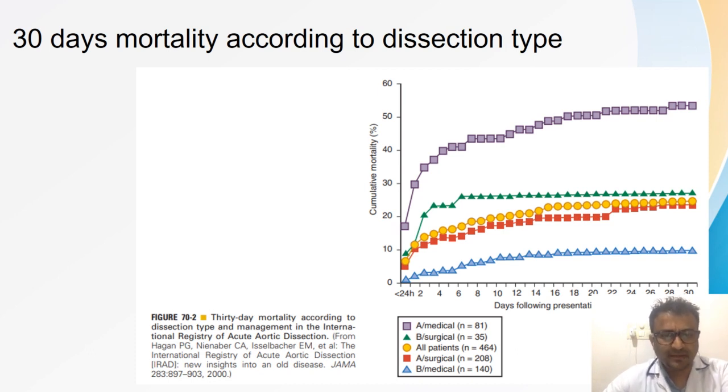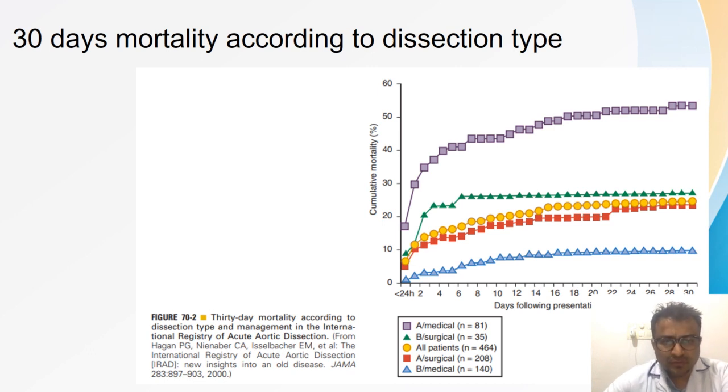It is showing the better result when it was offered to the type A dissection, and you can see the mortality is high up to 14 days, and it becomes linear, or I would say stagnant. That is the reason why the type A dissection has been classified into two, the acute, which is less than 14 days, and the chronic, which is beyond 14 days, because beyond 14 days the outcome rarely changes, and that is the reason why we should operate on the patient as early as possible.